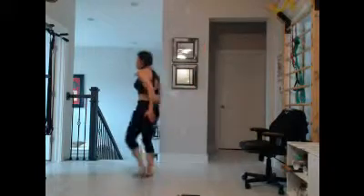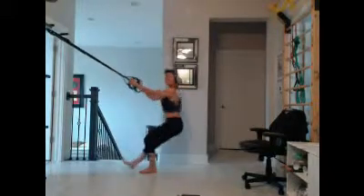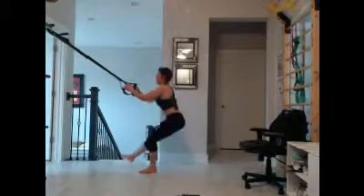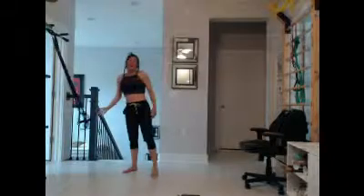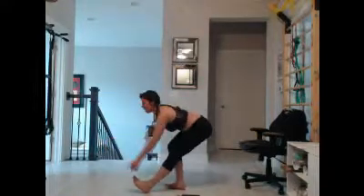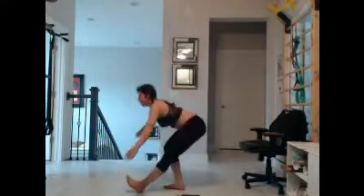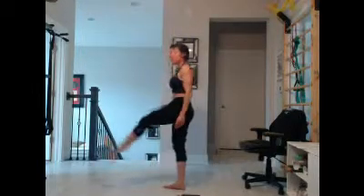Back squat — all your weight is going to be on that back leg, directed to the heel of that back foot. If you don't have the TRX straps, you can do this as a pistol squat — we'll modify it, of course you're not going to do a full pistol squat. Driving through the heel of that bottom leg, stretching all the way through. Your goal is 10 reps, or work up to 20.